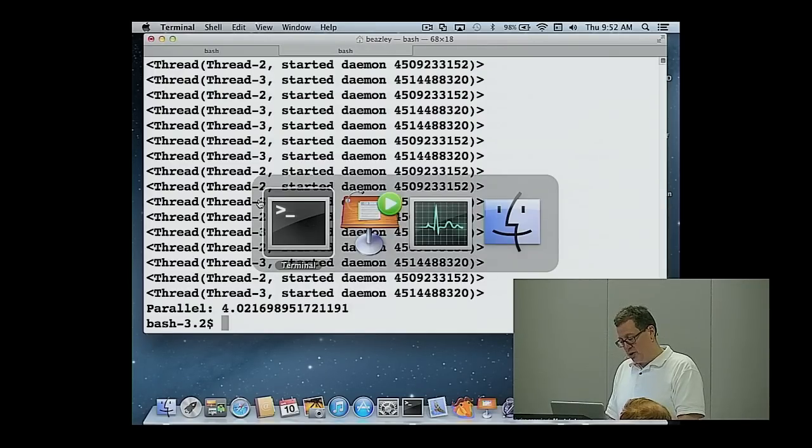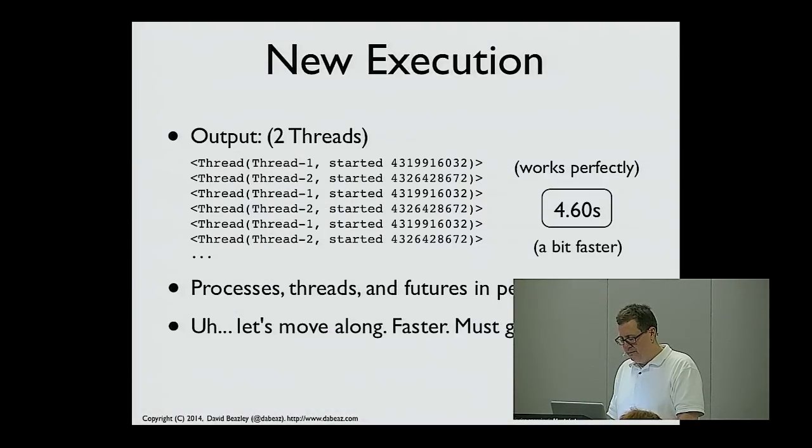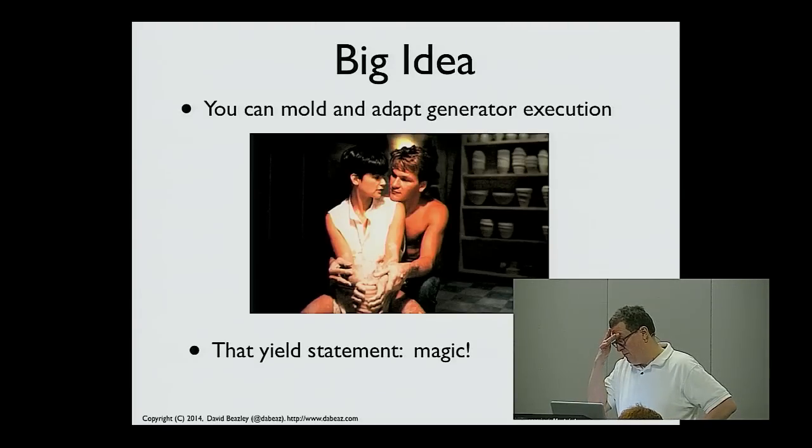All right. I don't know whether I want to dwell on that a whole lot, but other than the comment, you know, like move along faster, must move faster to escape certain peril with what we're certainly doing here. I think the big idea, again with a bad movie reference here, is that with messing around with things like generators and control flow, you actually have a lot of power to mold what is going on behind the covers. Like having different execution models, event loops, threads, and so forth.